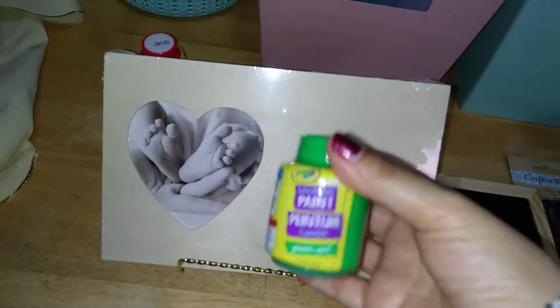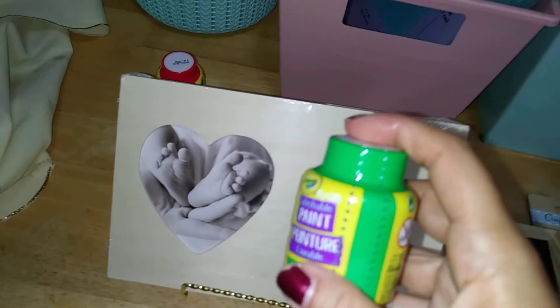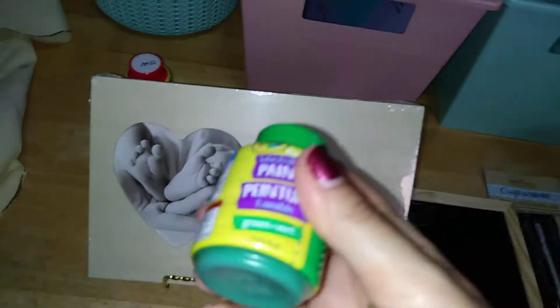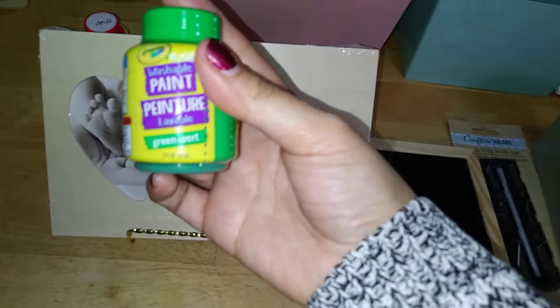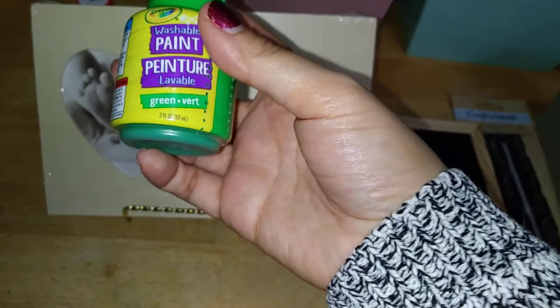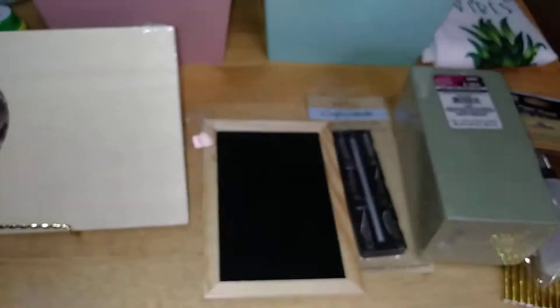I like to keep extras in stock because these are perfect for the holiday season — like Christmas — and they're hard to find when the holidays hit because everybody gets craftier. So I picked up one just to keep in stock. It's their little paint-by-Crayola, and it comes in green, red, blue, and a variety of colors depending on your local branch.